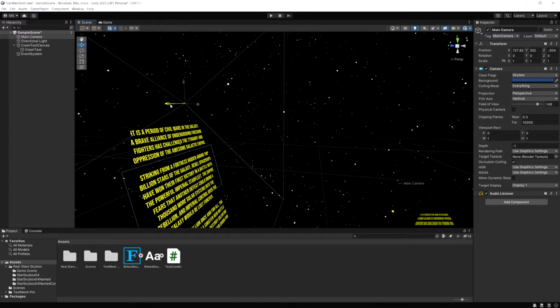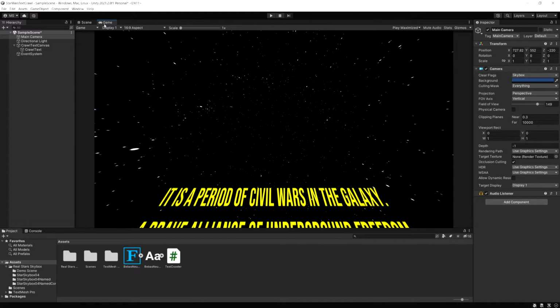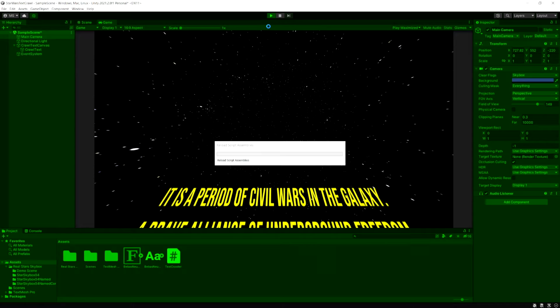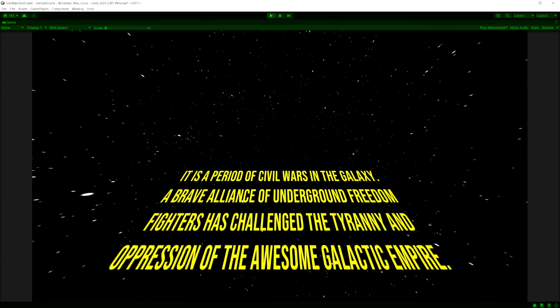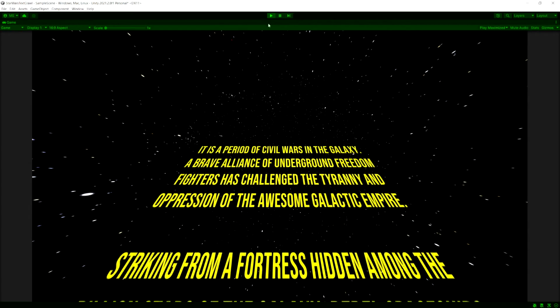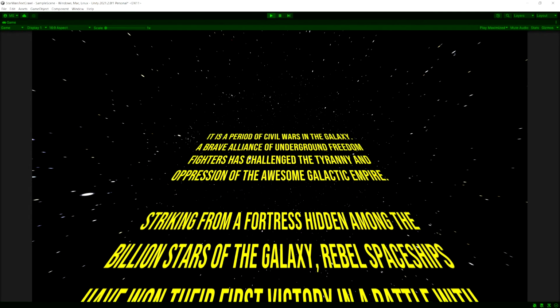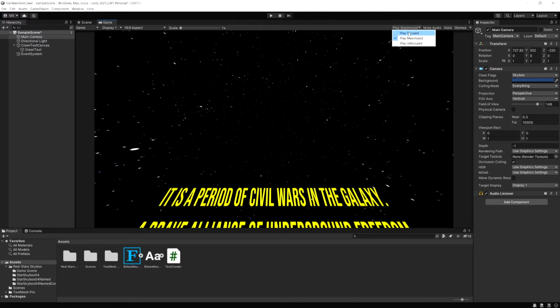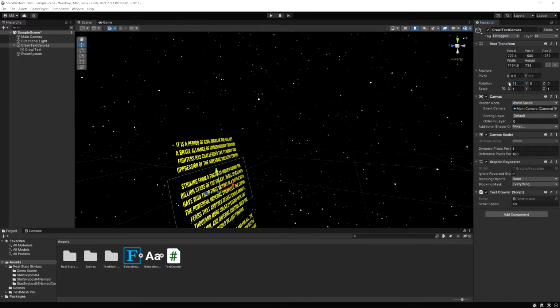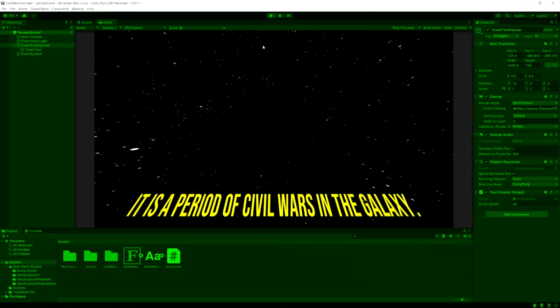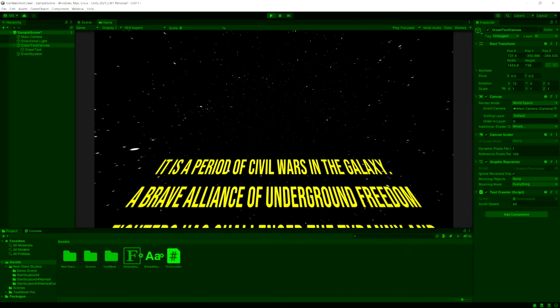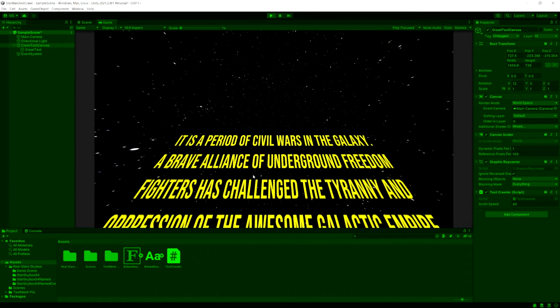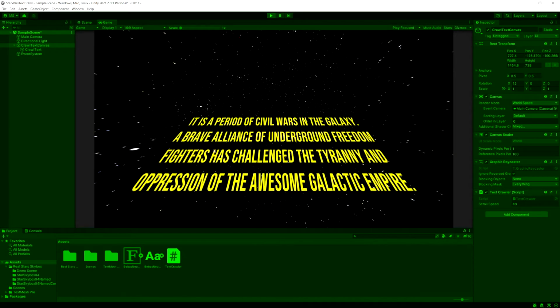So as you can see, it's a lot of just trial and error to get how you want it to look. Let's try running it like this. And now this looks a lot more Star Wars style. So that field of view makes a huge difference. We might want to change the angle a little bit more. So I'm just going to take this off maximized. I think a little bit less rotation. Maybe let's try 12 on the canvas. And there we go. That's looking fairly Star Wars-like. So adjust those settings to find how you want it to fit. I think this looks pretty good.